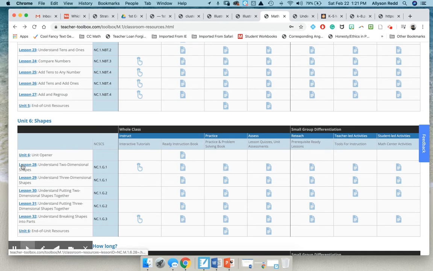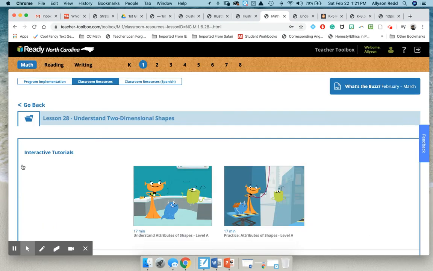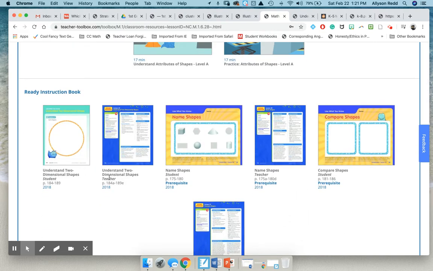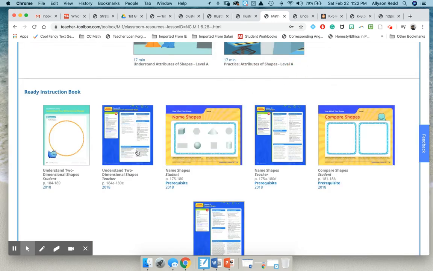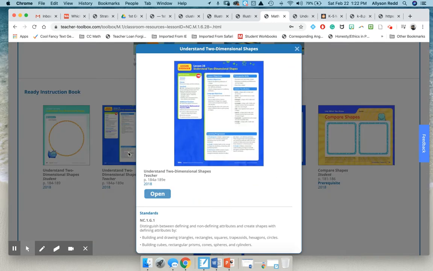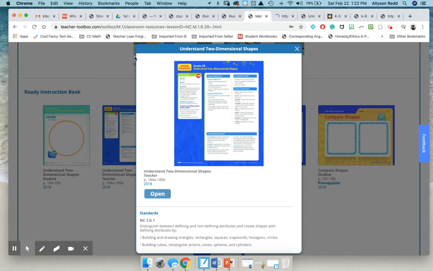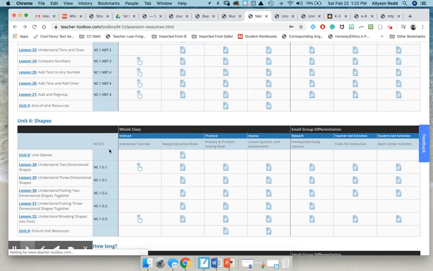But if we look at the whole lesson 28, and we go to the teacher edition. I'm not sure what the difference is here. Oh, that's lesson 30. Okay, so if I click just on the teacher edition, open it up, it basically lays out the scope and sequence, whereas if I go back to this version, it looks like lesson 28 literally is just one lesson.